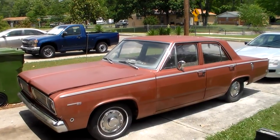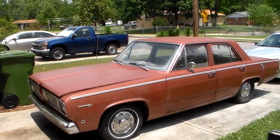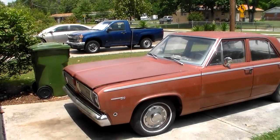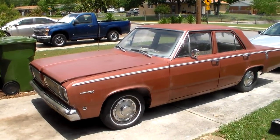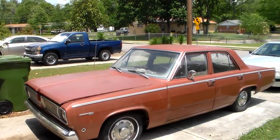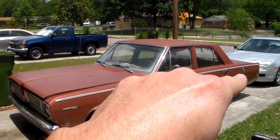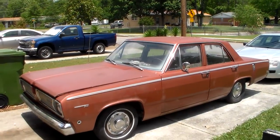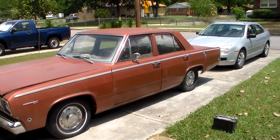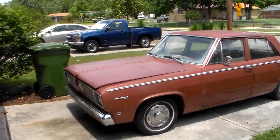It's hard to resist. So anyway, this is just a 100, and it has what's called a Valiant 200 decor package. What a Valiant 200 decor package got you was basically an option package. It came with that trim spear down the side of it on each side with a red inset, which it has. It also got you dual horns, which it has. We'll see that in a minute. Got you a cigarette lighter, which it has. It got a half horn ring, which it has. So it has a whole package.